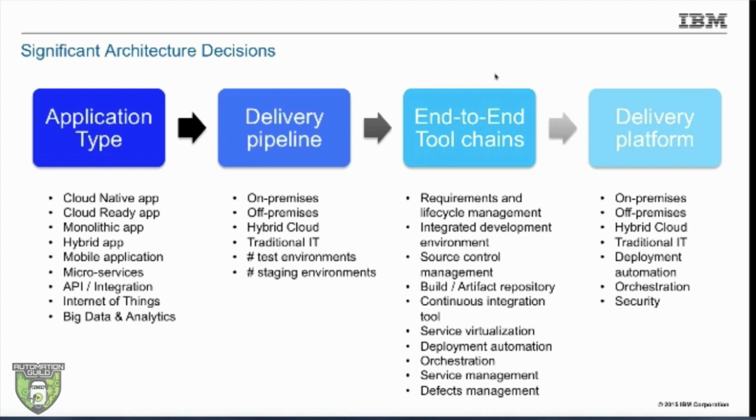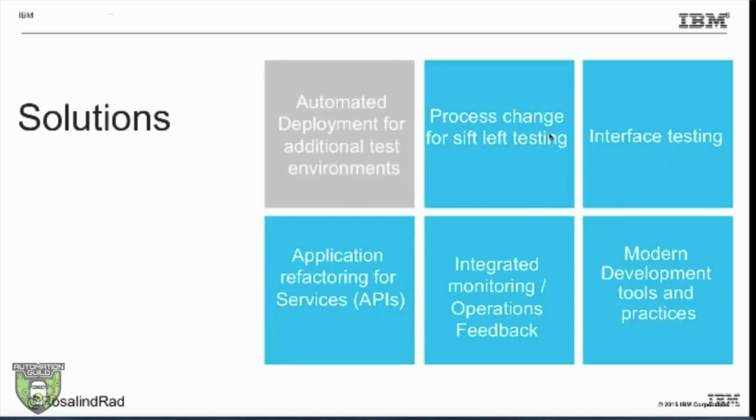It may be that my primary interest is running it on-prem, but I need to have the ability to burst into the cloud at times. If that's true, then my testing environment needs to be set up to support that same model, to allow me to test that burst feature, to allow me to include all of the different scenarios that are possible in my design selection. So now, if we think about test and we think about DevOps, there are a set of key functions, solutions, capabilities that we think about.